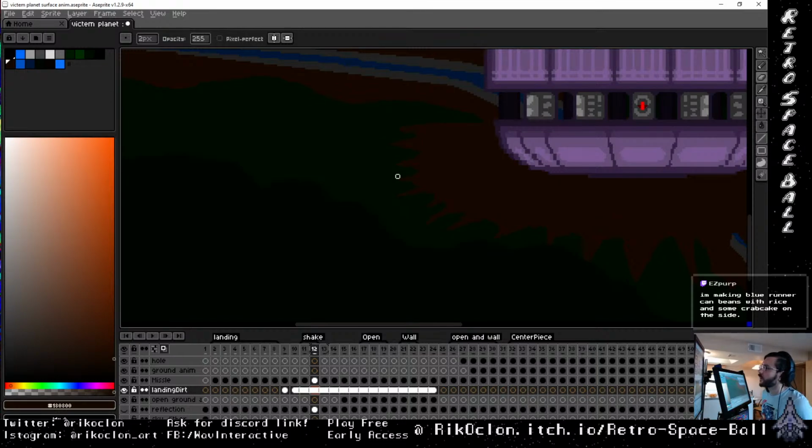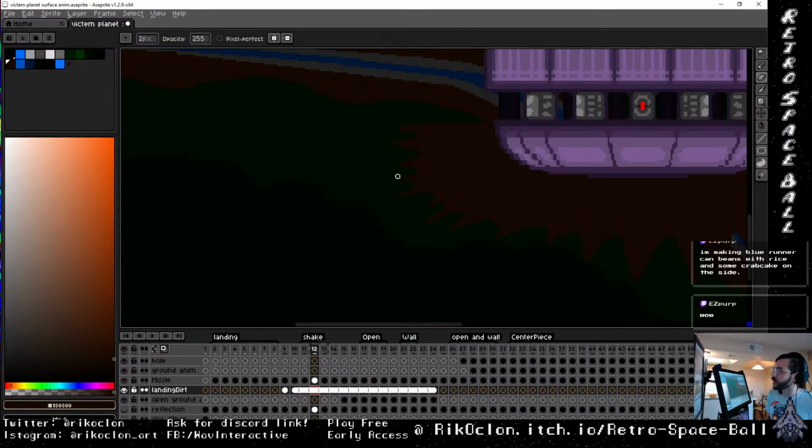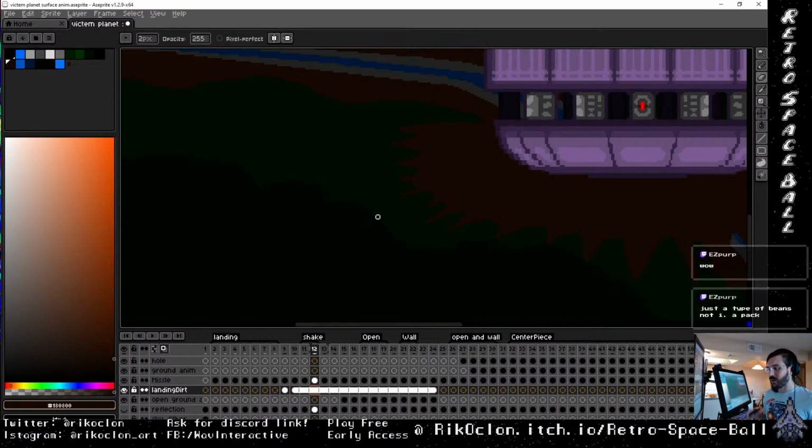You're making blue runner and beans with rice, a can of beans with rice, and some crab cake on the side. Okay, cool. I'm not sure what blue runner is, but yeah, crab cake, some rice, beans. That sounds good. I've never really been big on making sides, so whenever there's a whole bunch of options, it's like, oh, this is gourmet, you know, because when it's just me, I'll make the side into the dinner rather than make a whole bunch of sides.